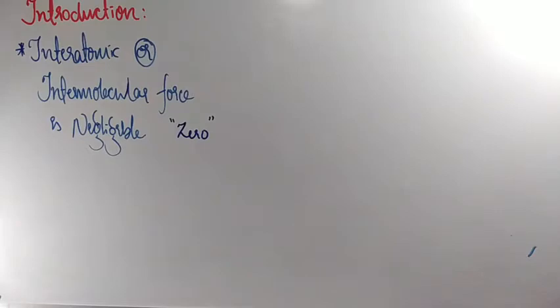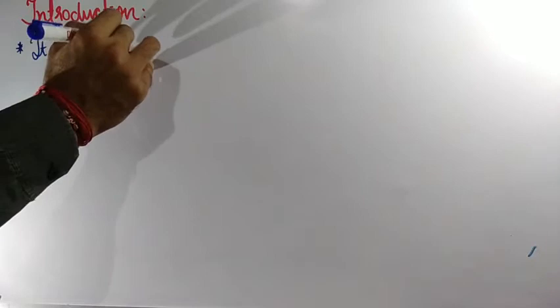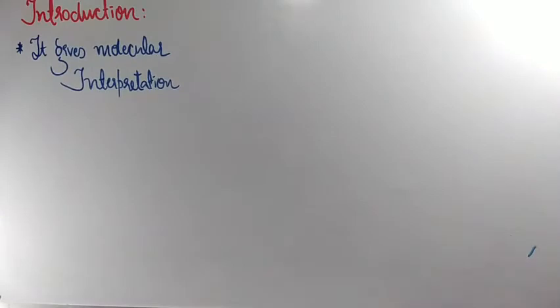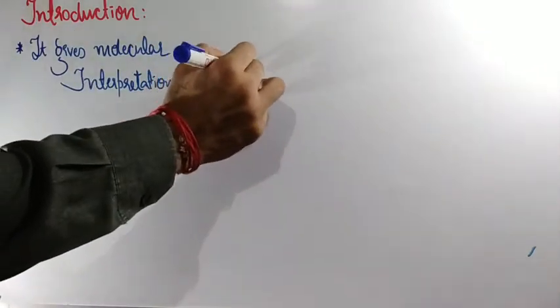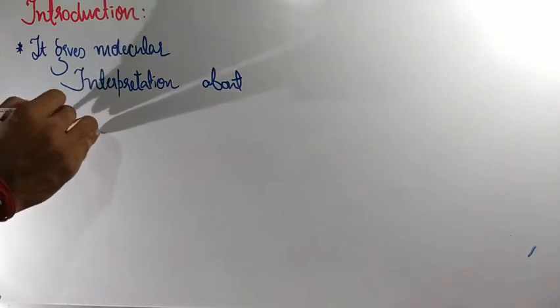Okay. So shall we move to the next part? Kinetic theory gives a molecular interpretation of pressure as well as temperature and volume, all these factors. So kinetic theory gives a molecular interpretation of pressure and temperature.